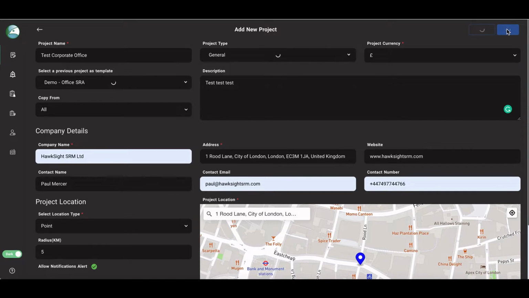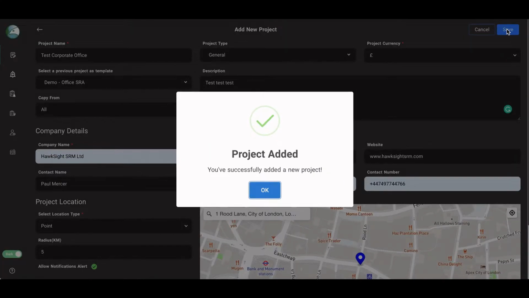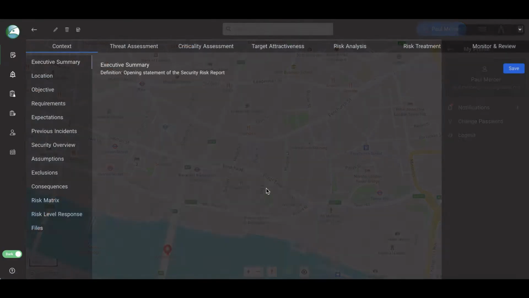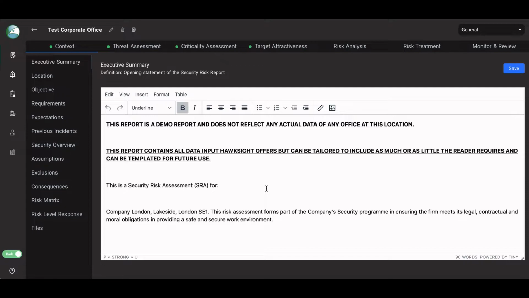Now this may take a little bit of time to save this data, because the system is now taking all of the new threat data, assigning it against the templated asset data, assigning target attractiveness, and then updating the risk analysis. Okay, so the project has now been added. Now, subject to the complexity of the project you're using as a template, this could take up to 2 or 3 minutes while it assigns all of that data together. But once complete, you're then taken to the risks portal with all of the data already taken across. So this is your semi-automated risk assessment.